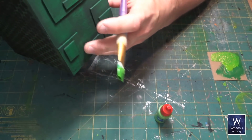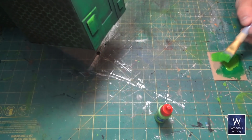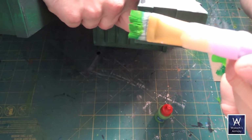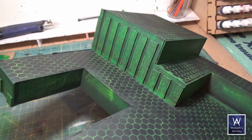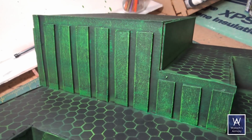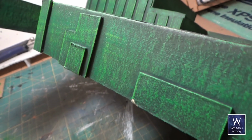Then onto a lime green color, another dry brush, but much lighter. Mostly just let the edges catch it. It's pretty cool, I like this look. Again, chipboard has a slightly fuzzy surface, and it does a lot of detail work for us just by being that way.